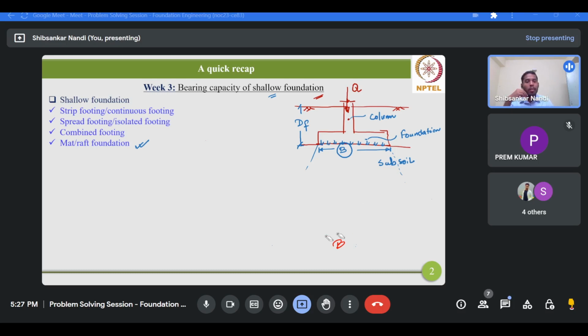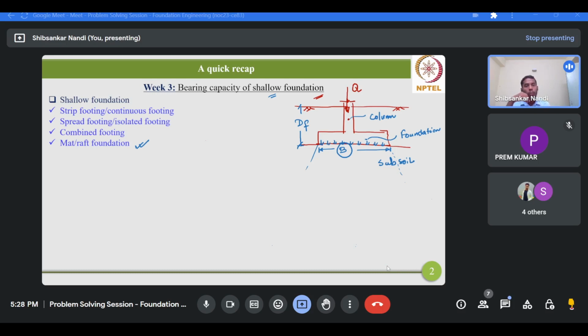So depending on the load and the subsoil properties, if shallow foundation is not a feasible solution, feasible in the sense that it has to resist the load coming from the superstructure, and at the same time the design should be economical. If this is not satisfied, then you have to think of some other alternative solution, and it may be in the form of deep foundation. So to provide this 2 by 3 meter footing at a depth of 6 meter or 10 meter, it will be very essential to provide a circular pile foundation.